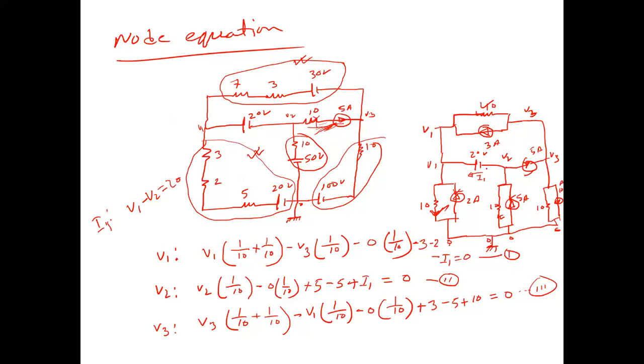Okay, this is 20 volt, V1 minus V2. The positive portion is named V1 and the negative portion is named V2. So V1 minus V2 is equal to 20. Okay, this is your fourth equation, so this is your total equation. Now you calculate V1, V2, V3, I1, all of them, and find them out. Okay, clear? All are clear? Yes, sir.